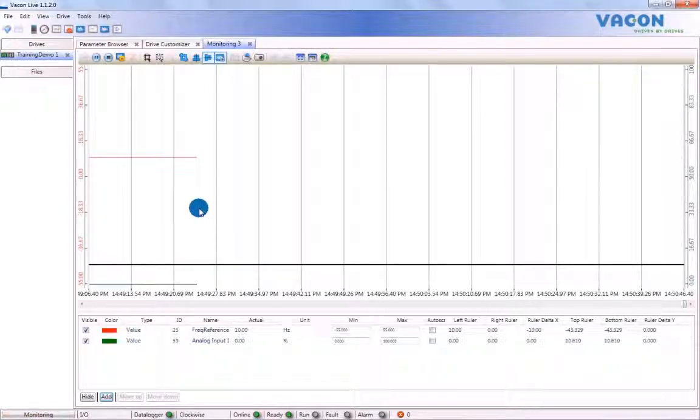When the Start command is activated, the Run indicator will turn green. When we try to change the analog input, you can see the value goes up, but the Run remains still gray, and the red line remains rooted at 0 Hz. However, when it reaches that 10% level, the value which is being monitored, analog input 1 in this case, turns green, and we start to feed a frequency reference to the motor so that it is turning. When the frequency drops below that level, the motor stops.